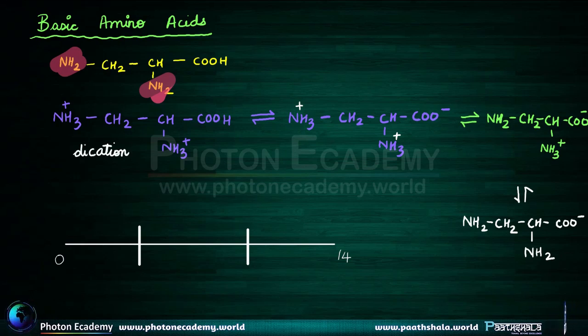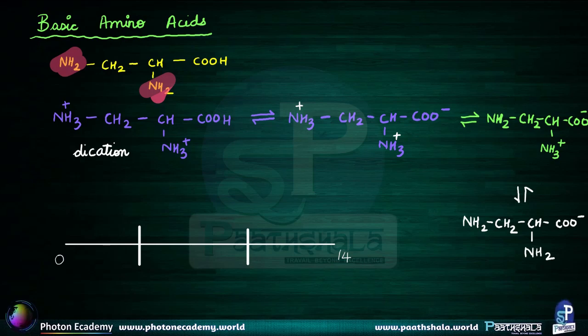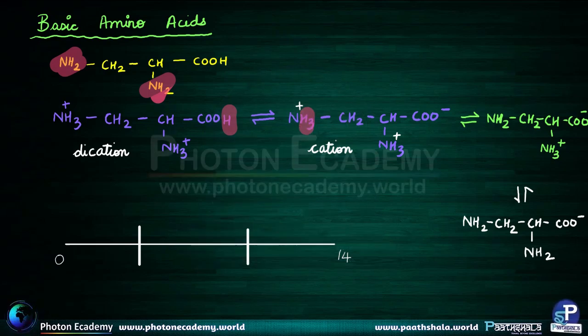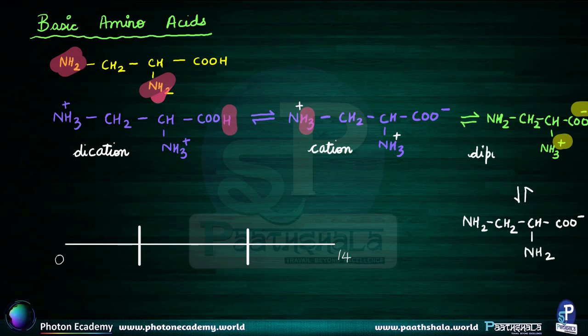Okay. So next, we have to lose an H+ to find the Ka, that is the dissociation constant. H+ is lost from the COOH group, which converts this into a cation. So we have got a cation over here. Next, the only H+ which can be lost is from this NH3+. When this NH3+ loses it, the positive and negative charges are equal in number, as can be seen over here and here, and thus a dipolar ion is formed. So this is a dipolar ion.